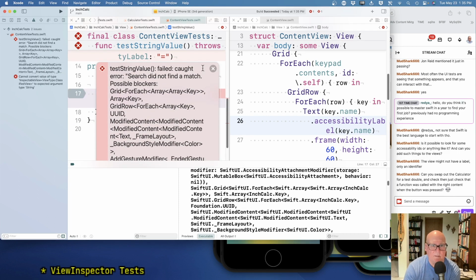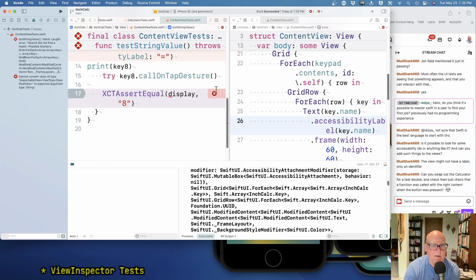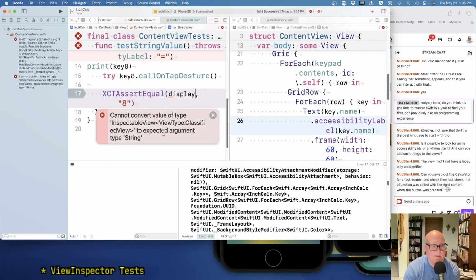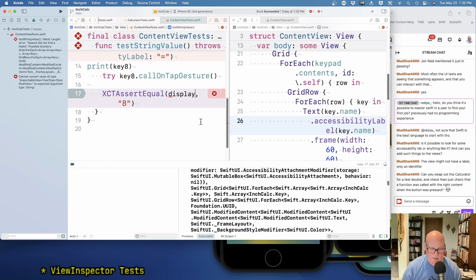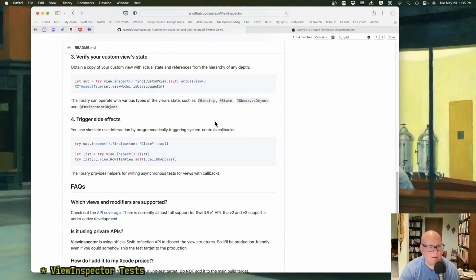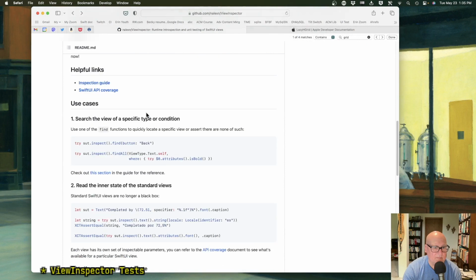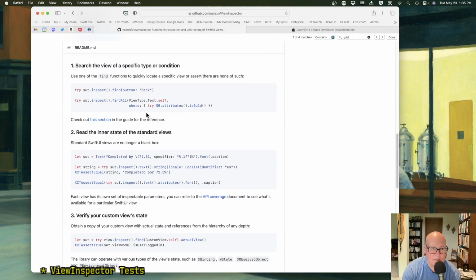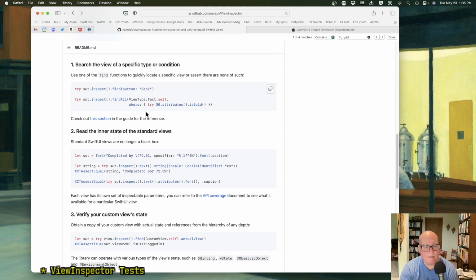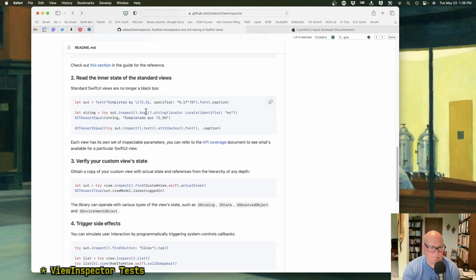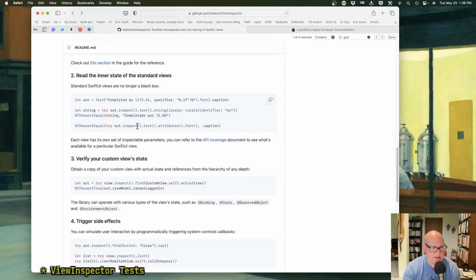Oh, I think I'm still being blocked by my grid. Okay, display is a view, inspectable view. Dot text.